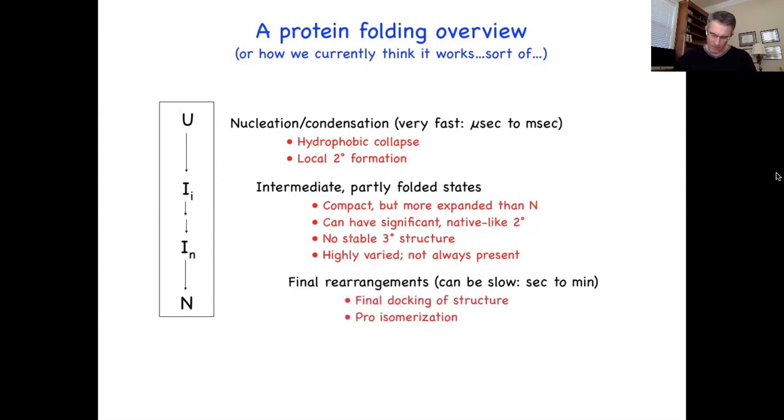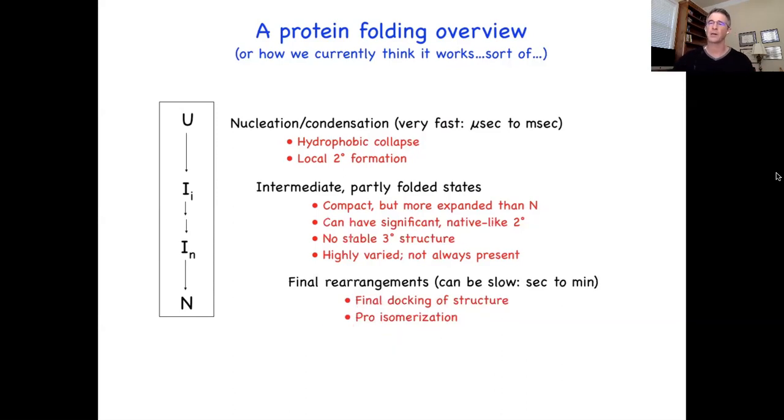Then finally, there are the final arrangements that can take things out of either a well-populated intermediate, or sometimes you don't have a well-populated intermediate. You have the unfolded state, but you have some other events that really limit folding, so that you don't get fully to the native state on these very fast timescales. And that's fairly typical. That's the final docking of the internal structure of the polypeptide, the final packing in, squeezing out all that internal water, and really getting the internal structure of that protein snuggled down in exactly the right place, pinning down the last little pieces that are the most entropically difficult to get into place.